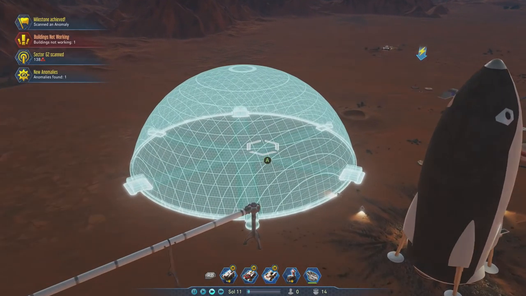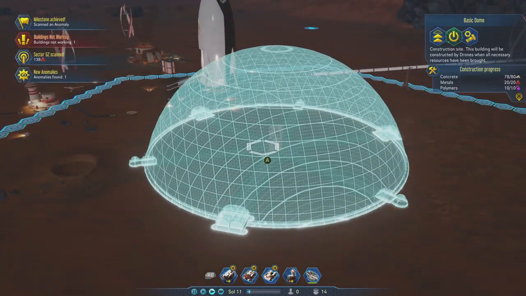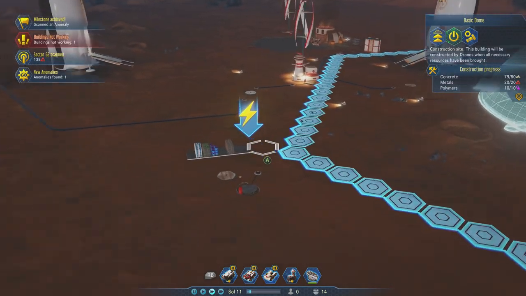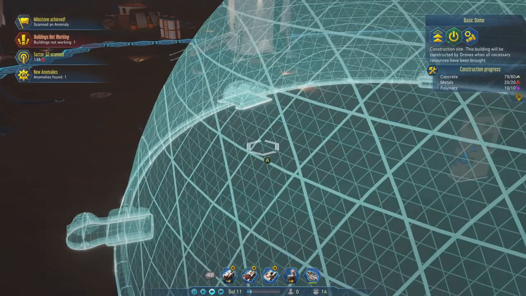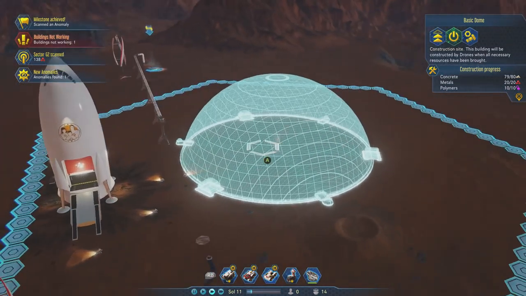And my dome. Oh, got another anomaly. Okay, cool. Right, what do I need for this now? Oh, we're two away. Have I got the concrete? Oh, we're nearly out of concrete. We need more concrete, Captain. Oh, one more concrete and we're there, boys. We're there, boys and girls.